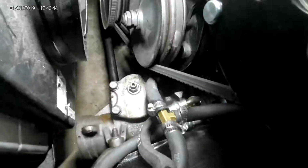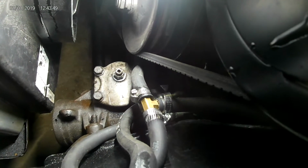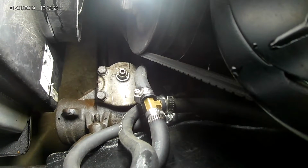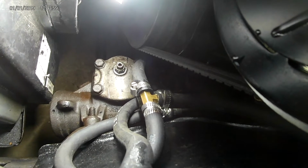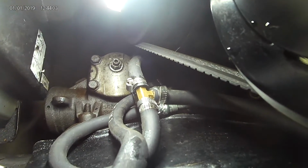I don't know if you can see it real well. Let me see. Get the light on it. There you go. And what I chose to do after talking to the guy that manufactures this system is the return line runs straight from the power steering box into the pump, because that is the most active one, where the hydraboost return only operates when you operate the hydraboost.